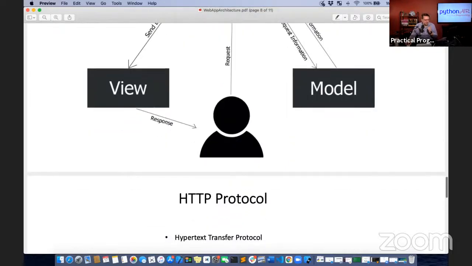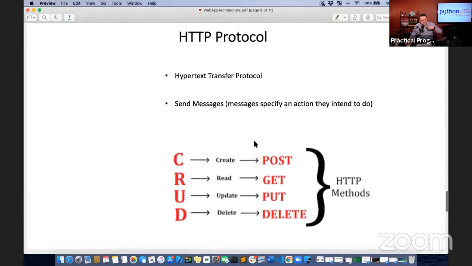Let me flip to that part, and then I'll get back to MVC. So CRUD stands for create, read, update, or delete. Sometimes R stands for retrieve. It depends. Some people call it read, some people call it retrieve. But potato, right?